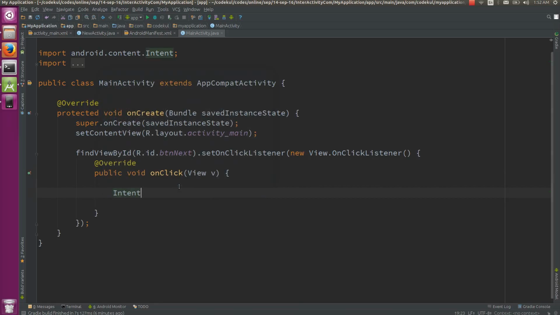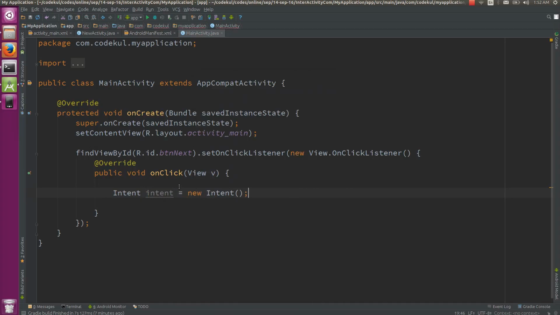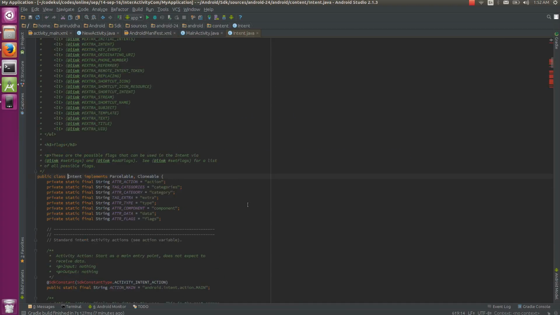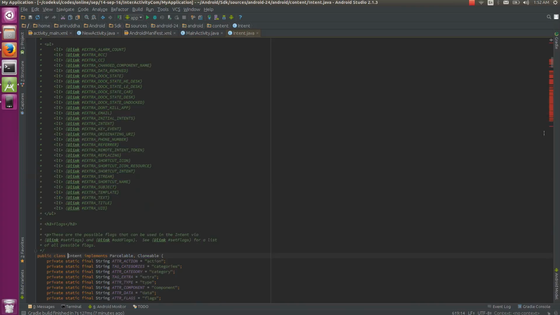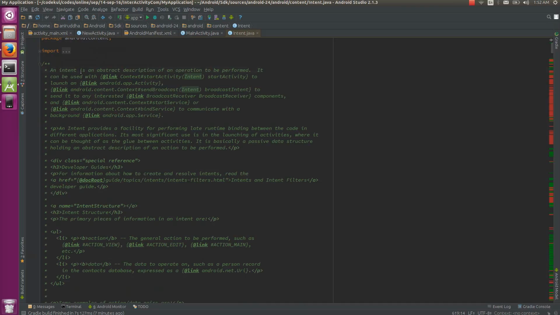Intents are nothing but providing your intentions to the system. Just go to the Intent class and see how they define the intent. Let's scroll up. Yeah, an intent is an abstract description of an operation to be performed.